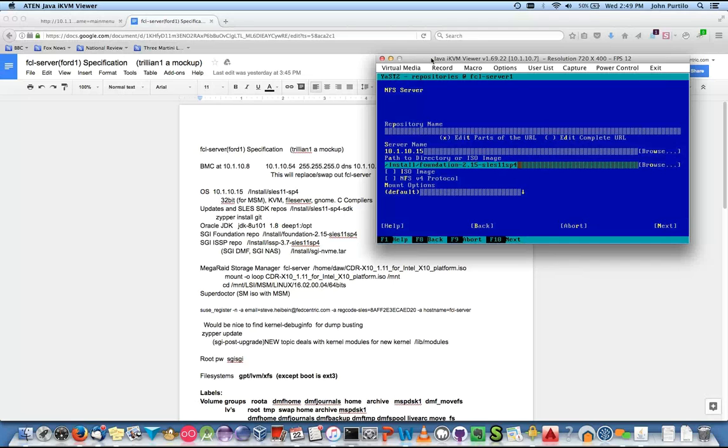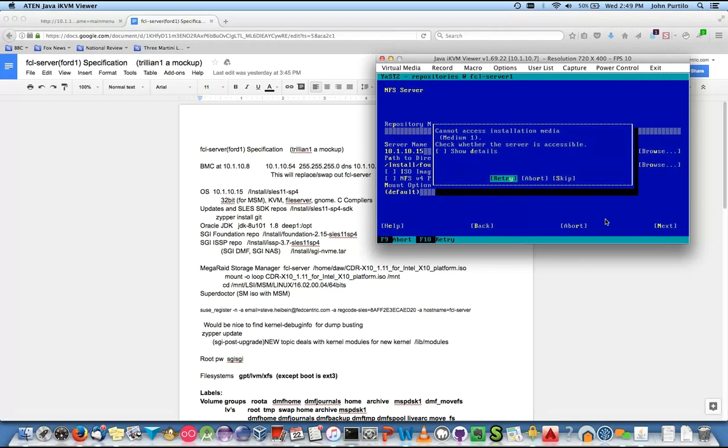Now, this was my naming convention. If I don't remember where it is or what version, I just log into the FCL server and do an ls on that install directory to see, for example, if I run SLES12, what SLES12 versions I have, and then get a newer one if I have to. So all these are just checks to see what's in /install if I already have it. Go on to next. Foundation, by the way, does include Performance Copilot, but so does ISSP.